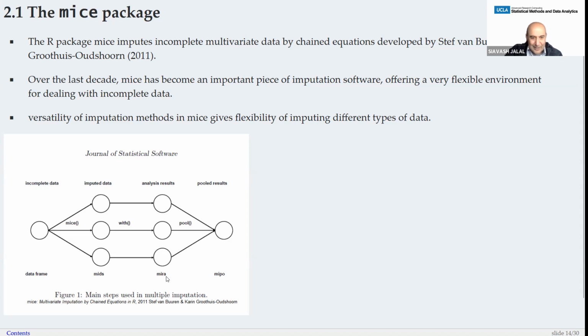It gives you an object of the class mira. So you get the data frame, you use mice, you get the mids, you use with, you get the mira, and then pool takes mira and gives you mipo, the multiple imputation pooled result, which again has some more information.